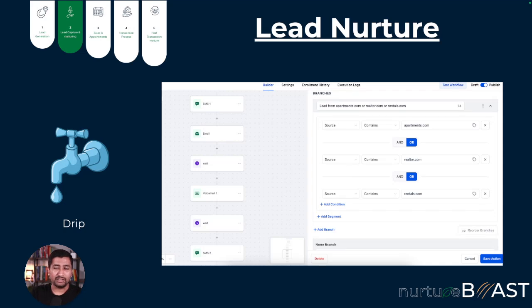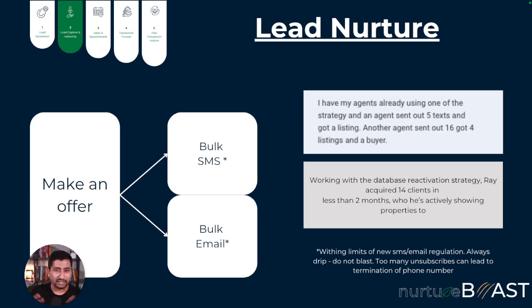So lead nurture is all about having the right drips. These drips can be emails or text messages or even social media drips, but drips nonetheless. These drips are targeted to the right audience. For example, you have a separate drip for sellers versus buyers versus investors. Once you have those drips built out, it is super easy to automate that based on who the incoming lead is. Now you can automate these drips, and when you put people on these drips, you want to add value and you want to make offers to the leads consistently. And when you start making consistent offers, you're going to start seeing really good results.